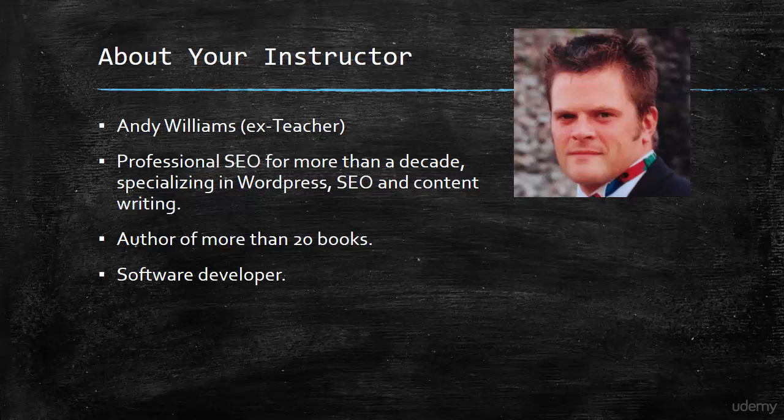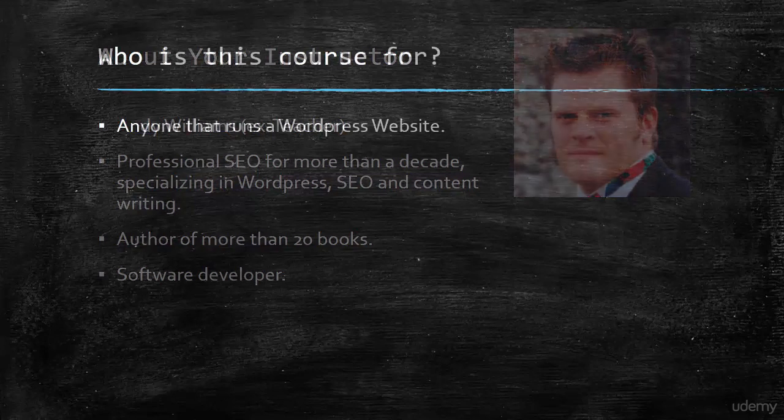I've also got about 20 books on Amazon which are all related to webmaster type skills, and I'm a software developer. The first SEO software I created was called SEO Website Builder and it allowed anybody non-technical to create websites that could rank well in Google. That software is no longer available because of the way Google changed, but my current software is called Web Content Studio and that does a similar thing — it just helps to create great content, the sort of content that Google and the other search engines want to rank.